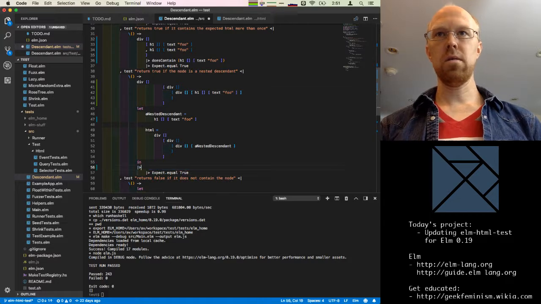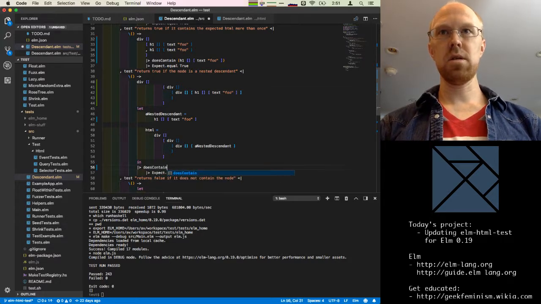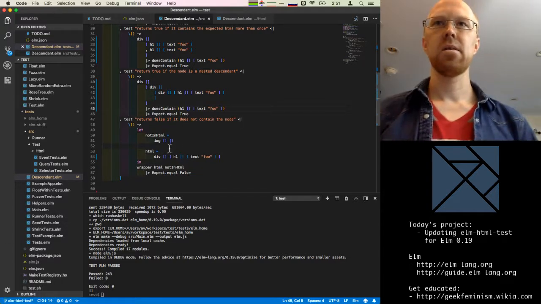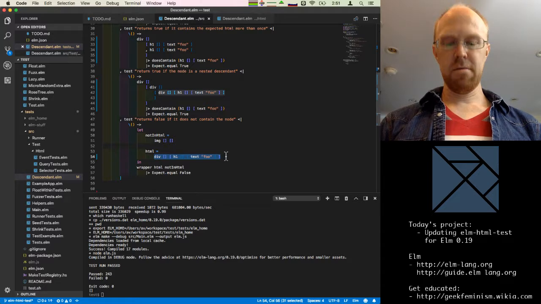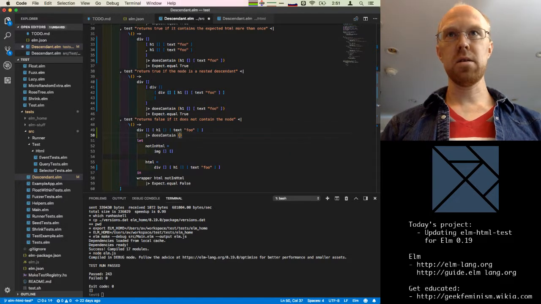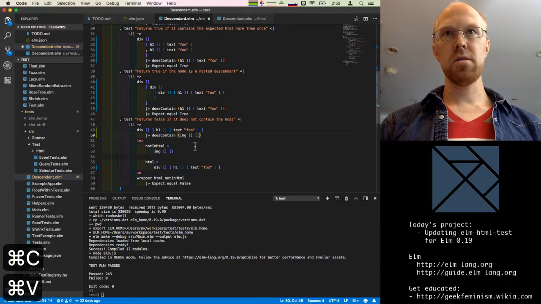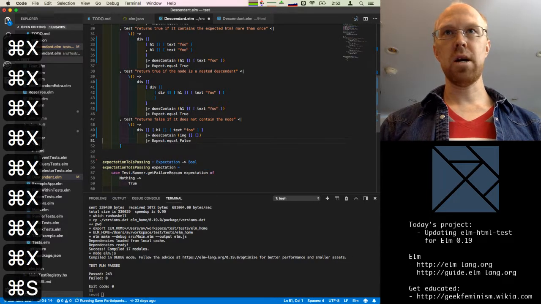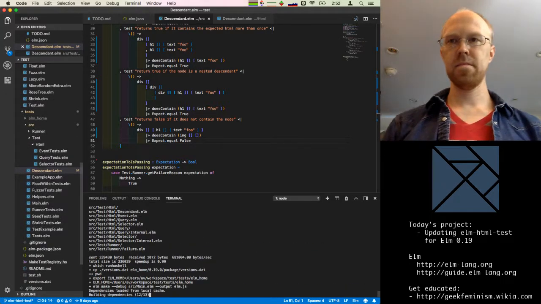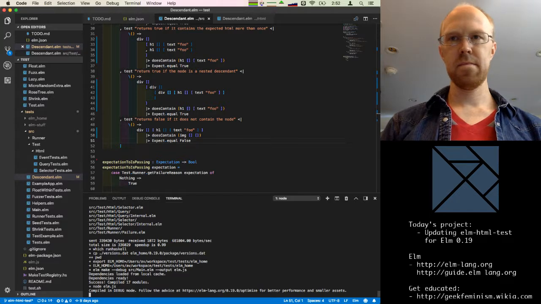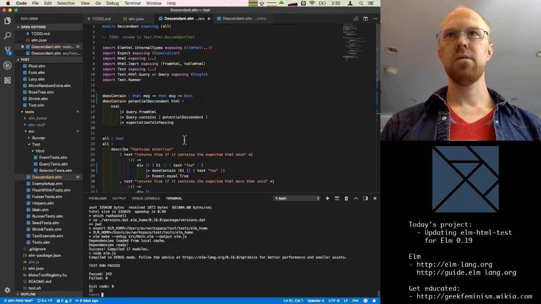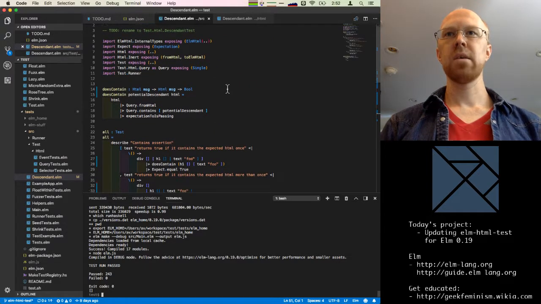And then we are piping to does contain. Great. And then finally, we are taking this, we are checking does it contain image, and it should not. Great. Okay.